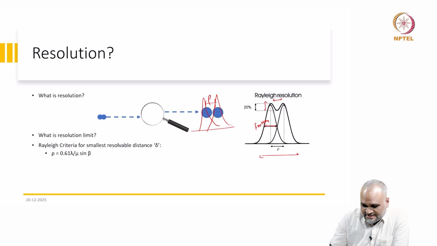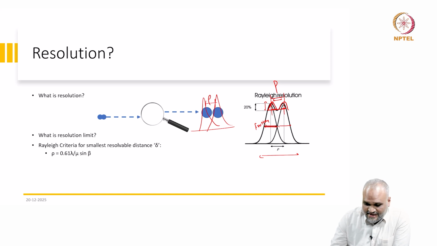For example, as you can see, the intensity width here at 20% height is so much, and the width here is so much. Nonetheless, when I'm defining resolution, if I can still see just two objects like this at a height of 20% from the maxima, and I can distinguish that the centers of these objects are separated by a distance rho, that itself is considered as the resolution limit in this particular context.